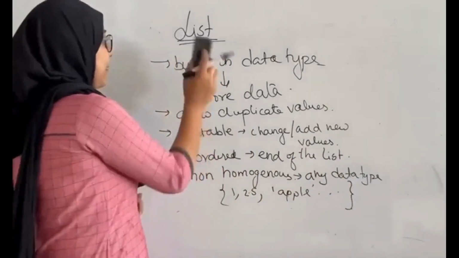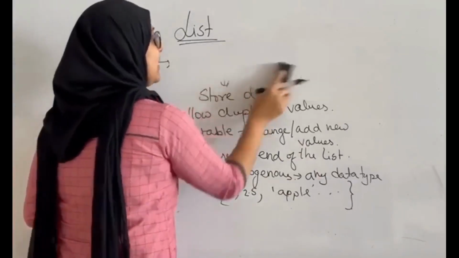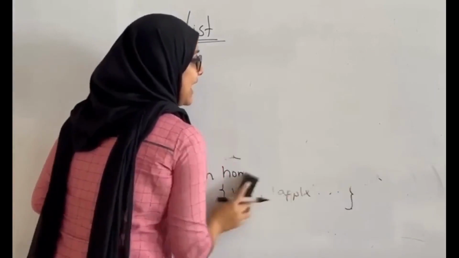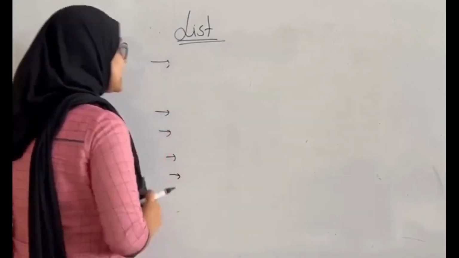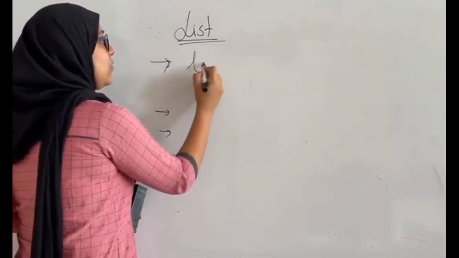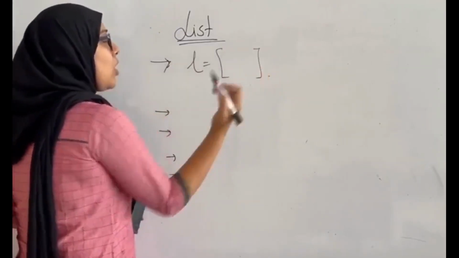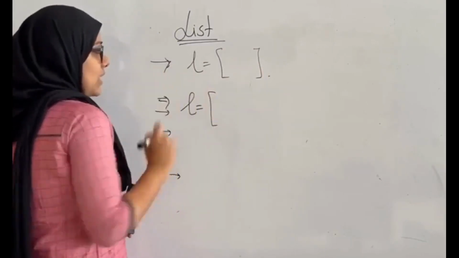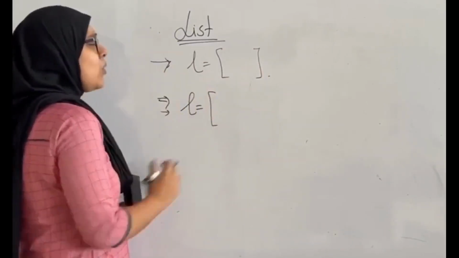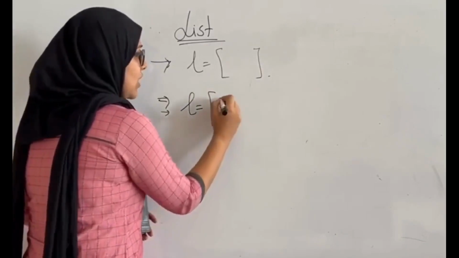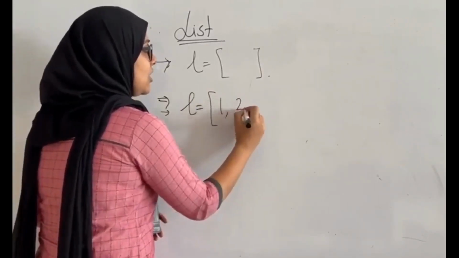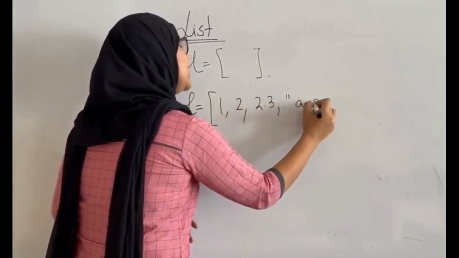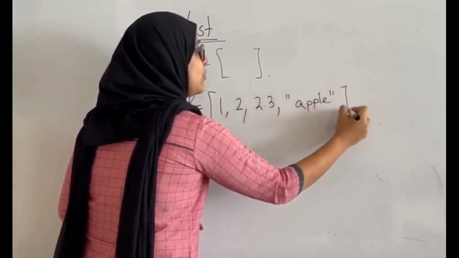So before moving towards indexing of lists, let's take an example of a list, or see how we can create a list. An empty list can be created with this symbol, or we can have a list with values inserted in it. Since lists are non-homogeneous, we can have an integer, a floating point, strings, and we can give double quote or single quote, it's up to us.